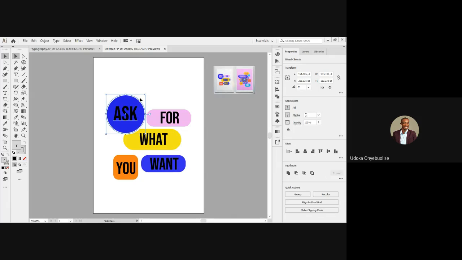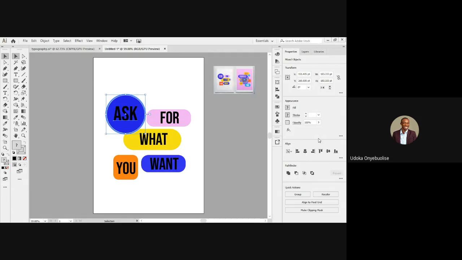After that, remove your hands from shift, then click on the element you want the text to be aligned to. Now I'm going to click again on the circle. You see it's going to be thicker. The selection becomes thicker, meaning I want this "ask" to be properly aligned to this circle.